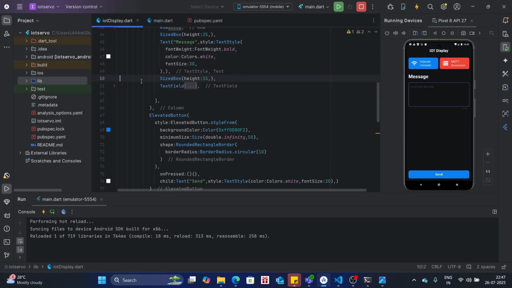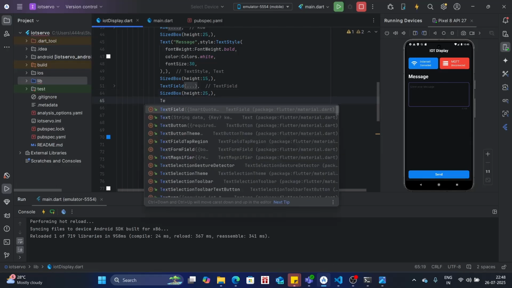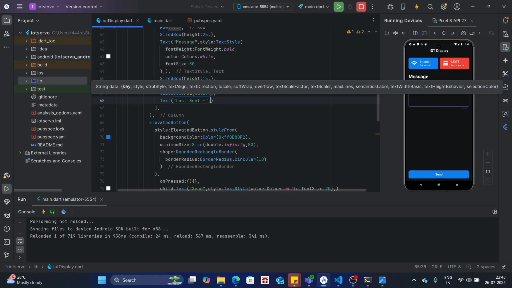So this time it would be a bit more. I'm just gonna give it back to 25, and here I will simply write Text, last sent. We're gonna soon write the logic. In that you will be seeing how the message gets appended over there.